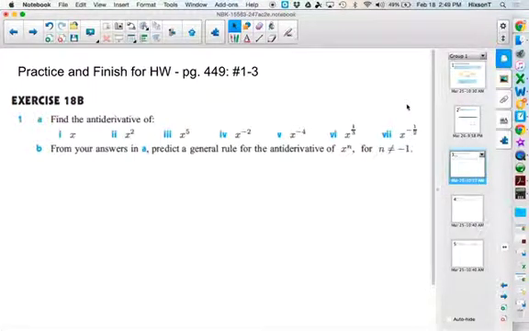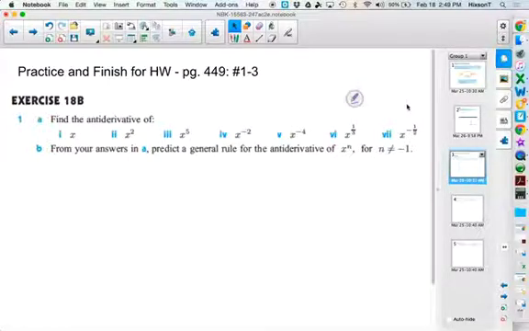Chapter 1 through 7. And the whole thing was trying to think of how can I get that as the result after I take the derivative. Okay, if you can think about what you would have to take the derivative of in order to get this result, then you just found the antiderivative. Okay? So, let's see what you guys came up with.